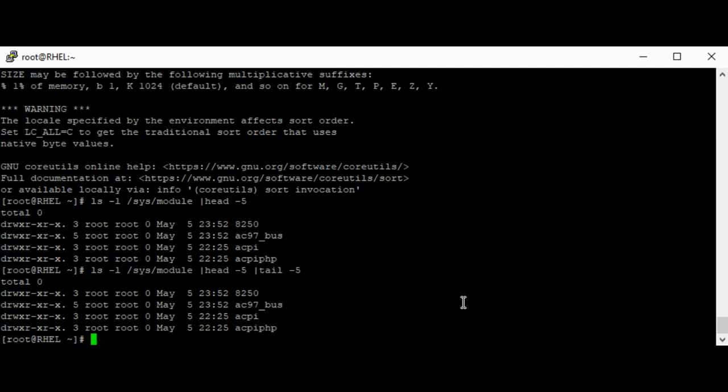Also, redirections and pipes can be combined. For example, if I use the command ls -l /sys/module, and I can pipe it to head and say -5, and I can also use the redirection sign and say I want it to be in /tmp/test7.